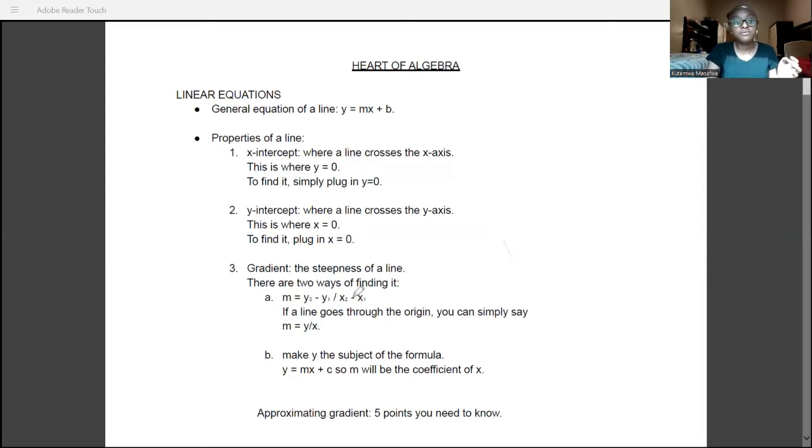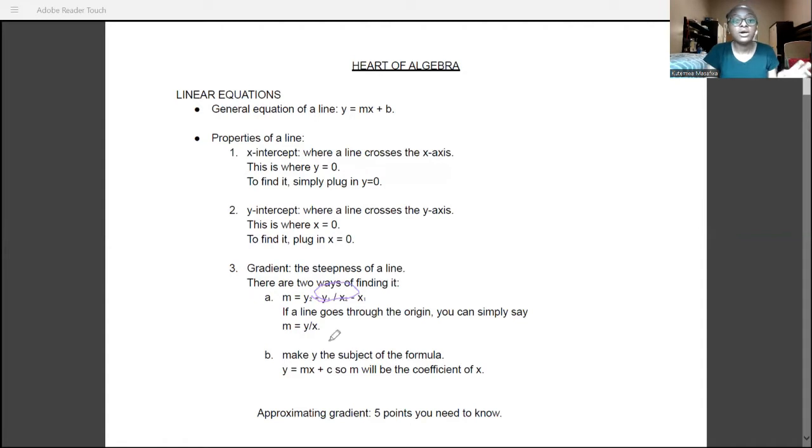So if we're using this formula, y2 minus y1 over x2 minus x1, and we're using that point and the origin, it's going to be 2 minus 0 over 1 minus 0, which is still 2 over 1, right? So it means that we can simply find the gradient by saying 2 over 1. This comes from being able to use any 2 points on the line. So you assume that one of them is the origin, and it's just going to be y over x, because the 0, 0 is not going to have any effect in this equation.